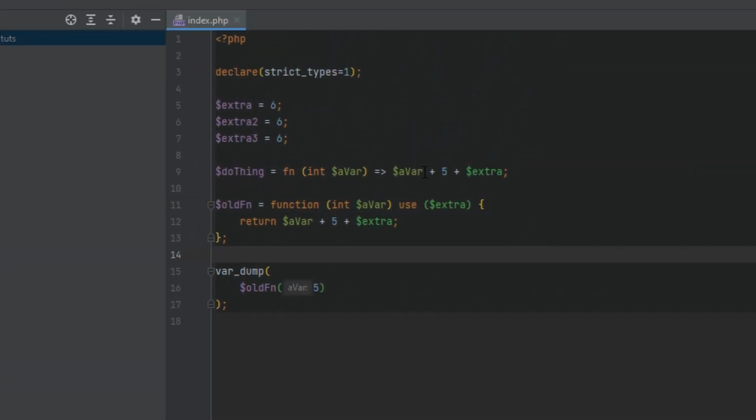What you can also do with anonymous functions is make them static. Now this won't do much in the context of this, but let me create a quick class for you and we can see the difference with it.